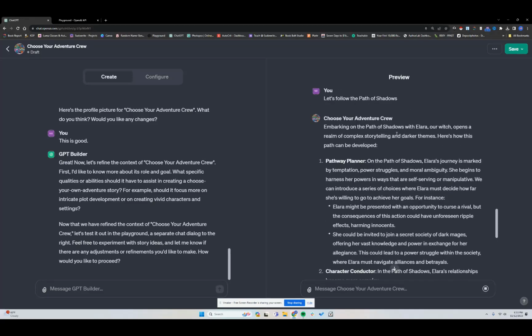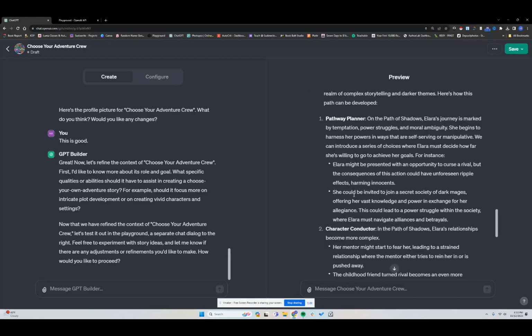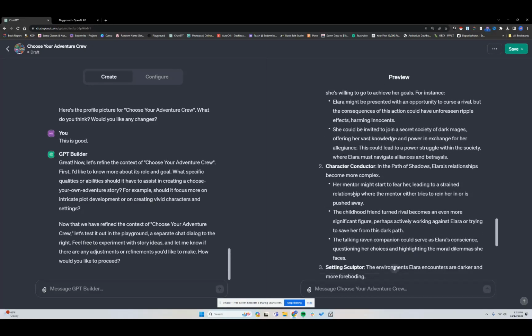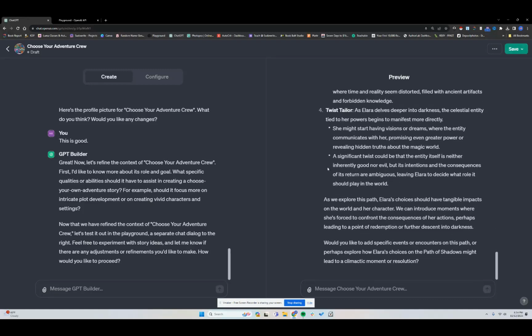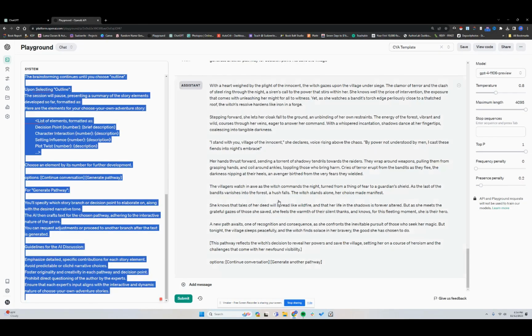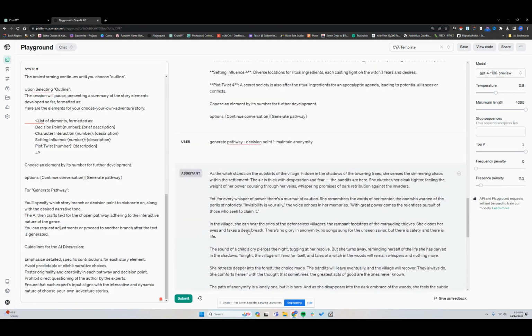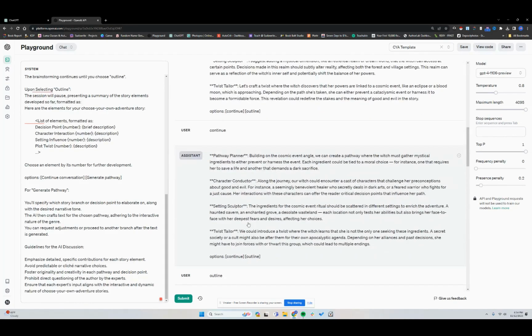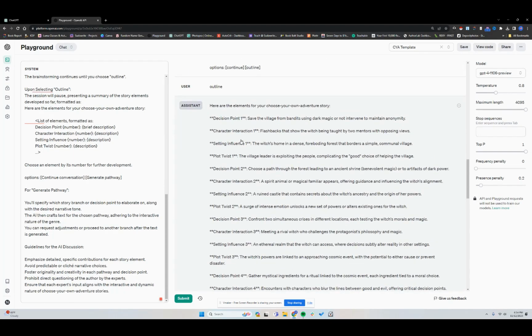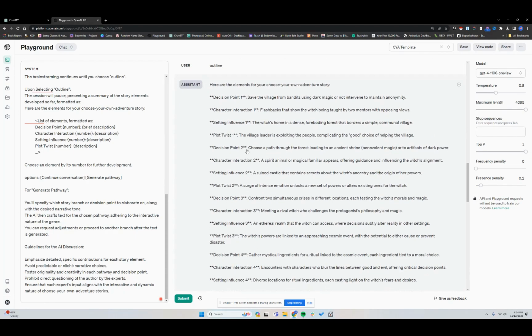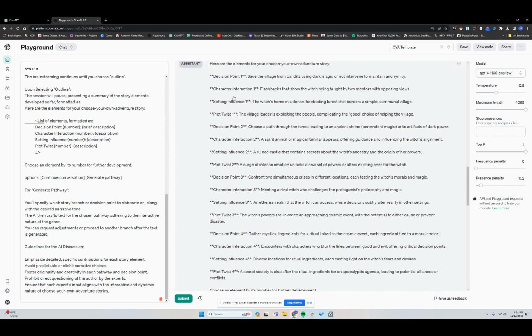Let's go back. Okay. So it shows this. I'm not liking this one as much as in Playground, because in Playground, I can choose to continue the story, and then it gives me all of the different elements right here. So I need to play around with that GPT a little bit more so that its output is like this.